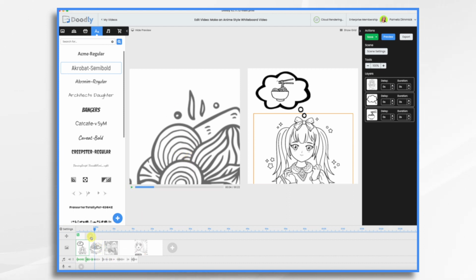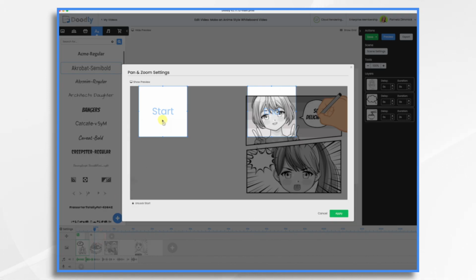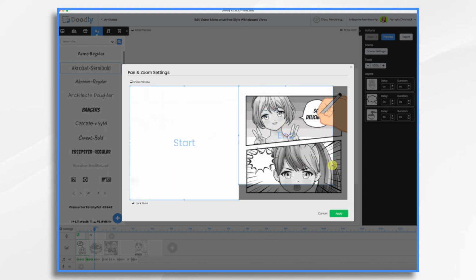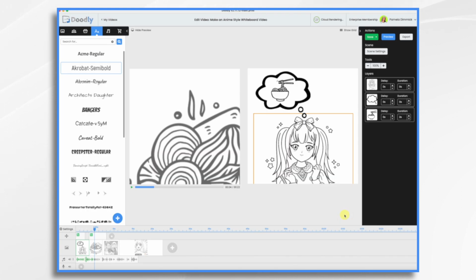So I want another one. And I'm going to move it down to the beginning of my next scene. I'm going to click in. And let's unlock this. And all I'm doing here is I'm just resetting them both to full screen. That is that. And that is basically it. Let's just take a quick look and then we'll be done.